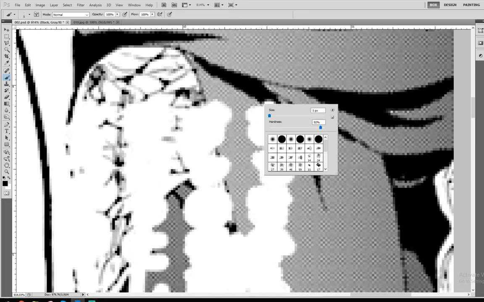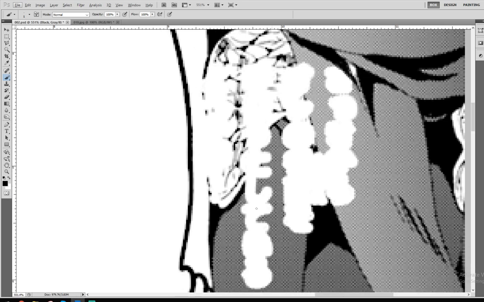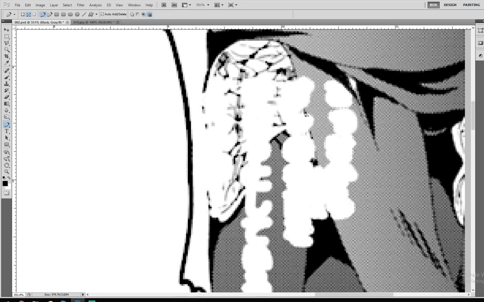So just use the brush tool at like 98, maybe 100 hardness, and we start just making some lines. If you have a little bamboo tablet, a drawing tablet, this process will probably be easier, but right now I'm just using the mouse and it comes out pretty good, so you'll probably save yourself 20 bucks there, 40 bucks, whatever the price is. Here I like to use the pen tool because there's a little bit more of a side that we have to cover.